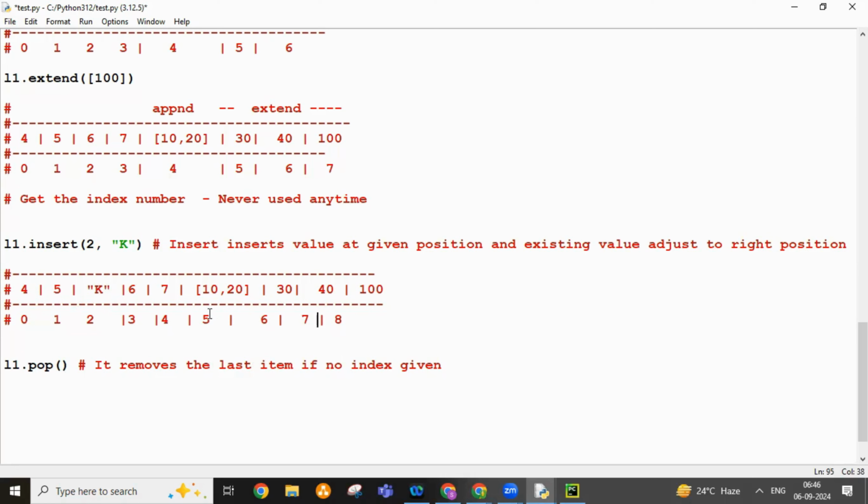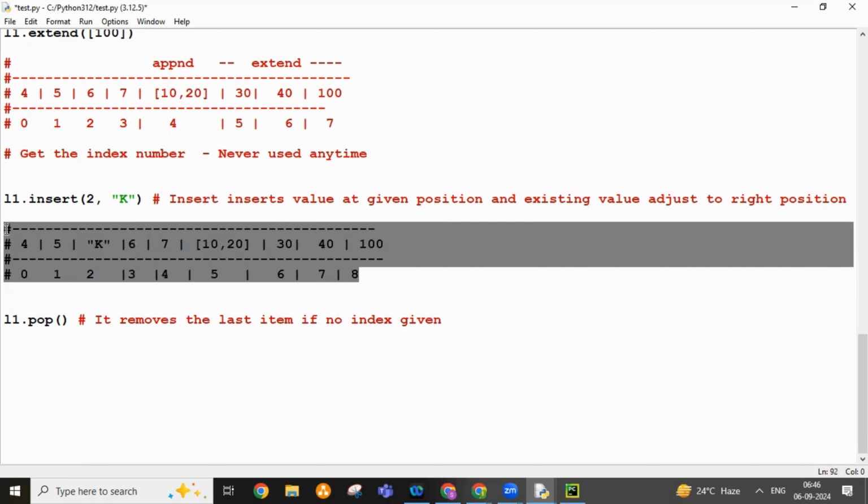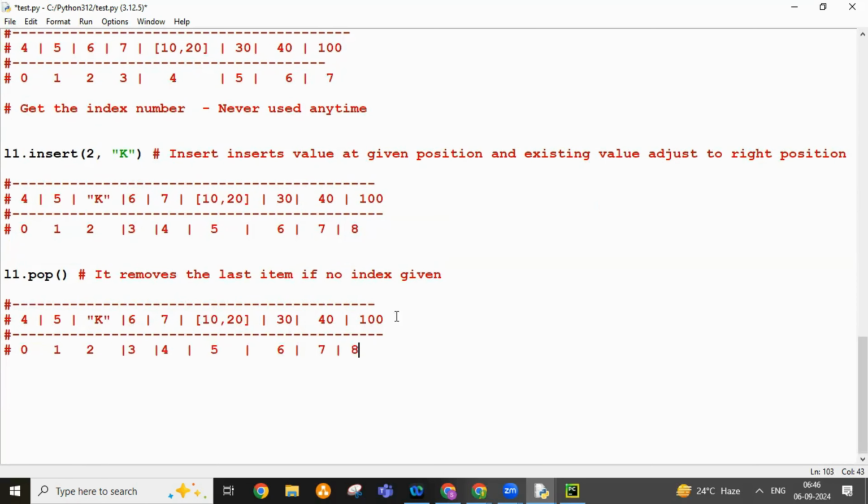One second. So this is 5, this is 6, this is 7. Now when I do L1 dot pop, what does it mean? It removes the last item if no index was given. So it removes the last item, guys. Understood? Did you understand? Yes, no?